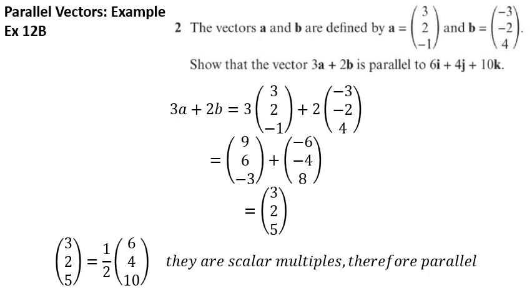If the ratio is negative, they're parallel, but they're in the opposite sense. And if that scale factor is positive, they're parallel in the same sense, because they're not only never going to cross no matter how far you go, but they're also moving in the same direction if the scale factor is positive.